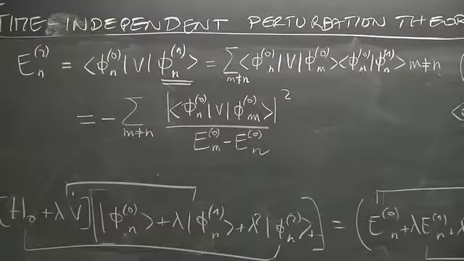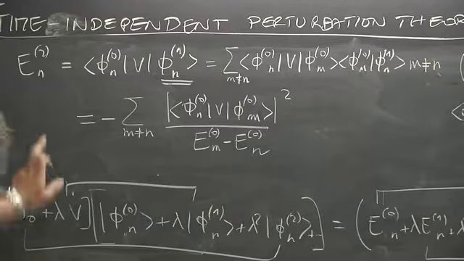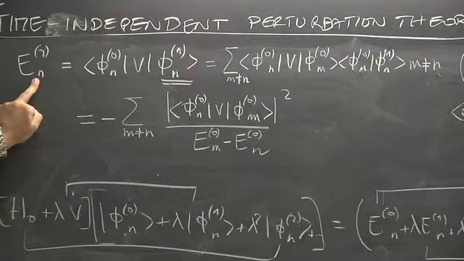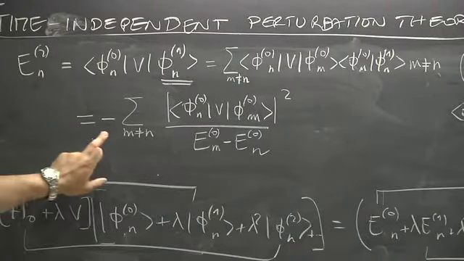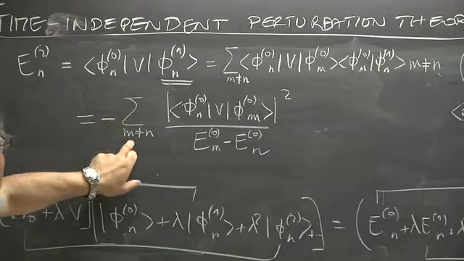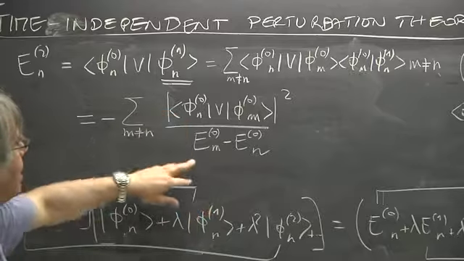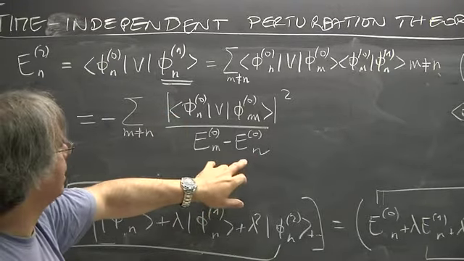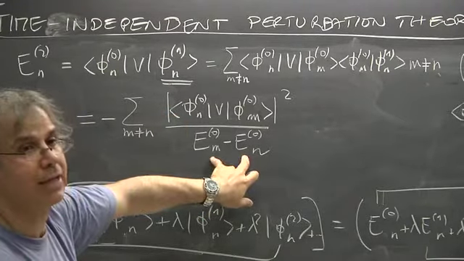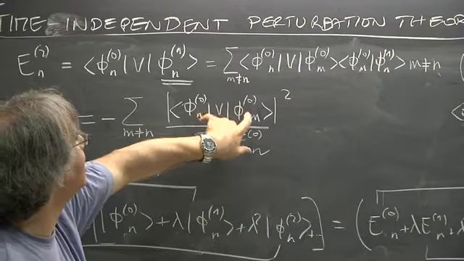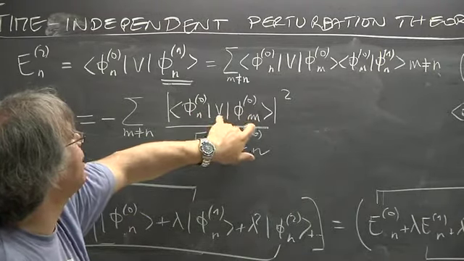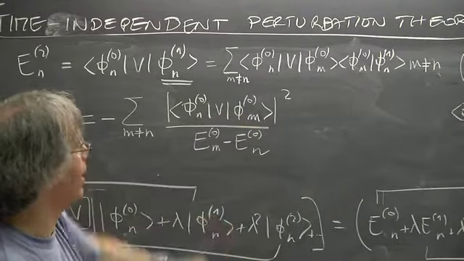Probably one of the most important in this chapter of perturbation theory. So please take due note of this. The second order correction to the energy is minus a sum over all other states, not the one you are considering. So the sum over all the other m different from n, with energy denominators like this, the difference of energies, and the matrix element of V between m and n squared.